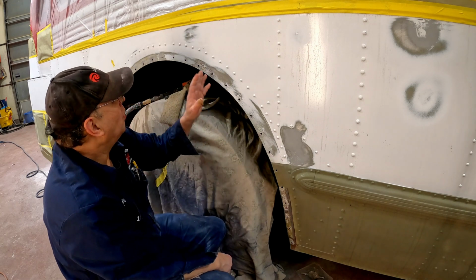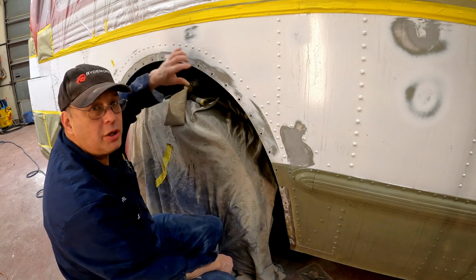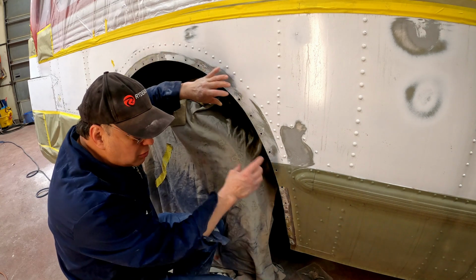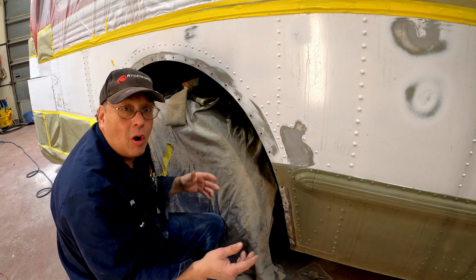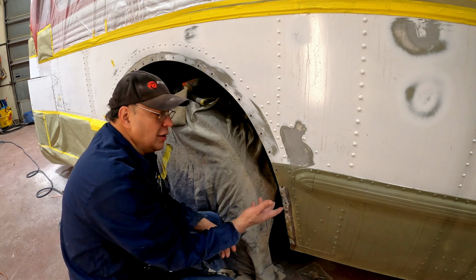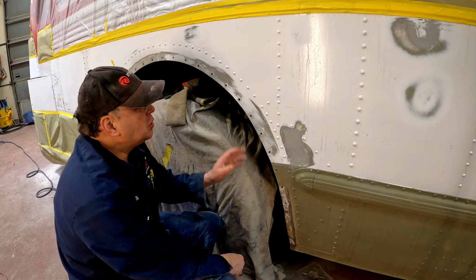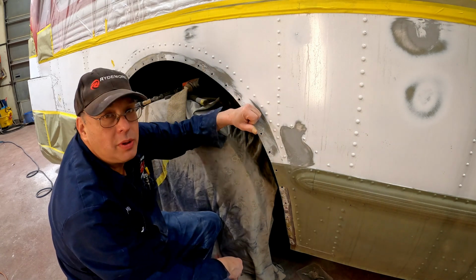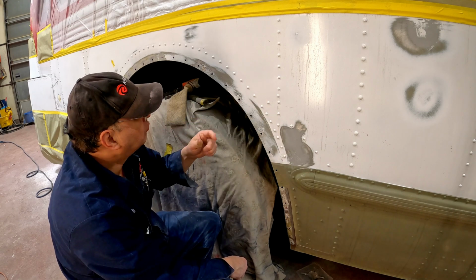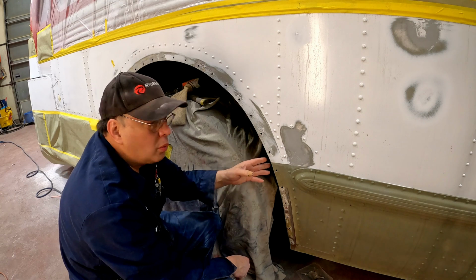But what we had was these rubber mud shields, guard shields. I don't know what you'd call them in the bus world. In my world, they'd be fender flares. But these were still on, and we sandblasted up to them. Well, we have since taken them off because they were junk. We're going to get new ones.